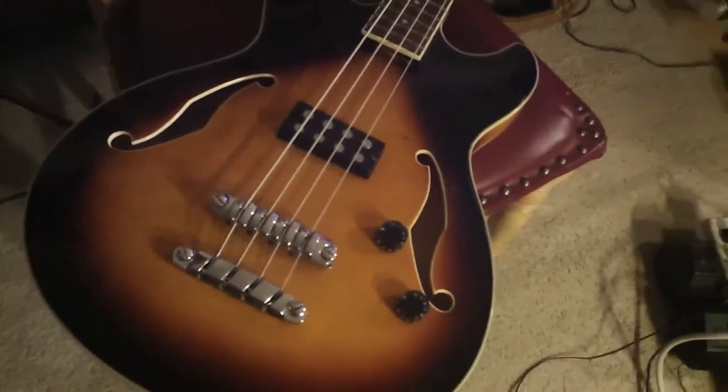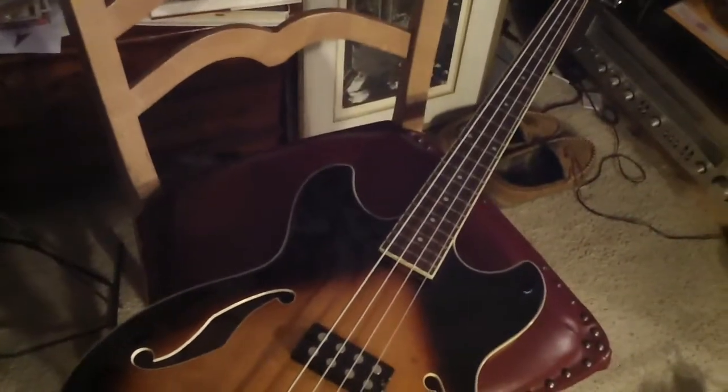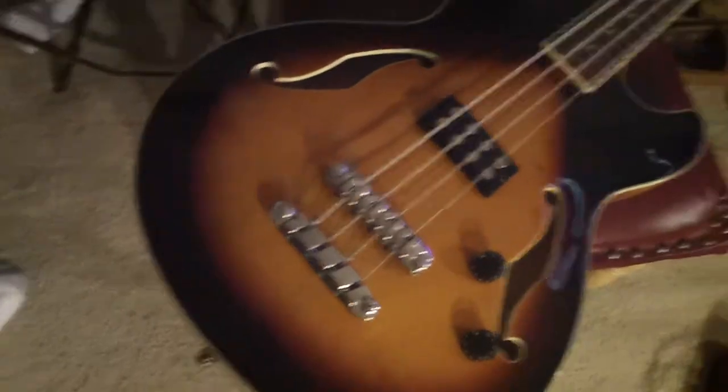You know, I just turned 60. I've been playing since I was 7 or 8. I really know guitar, so if I say a guitar is special, it really is, and don't let the price fool you. This is a really sweet box, really sweet bass.